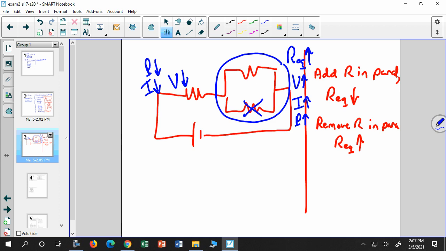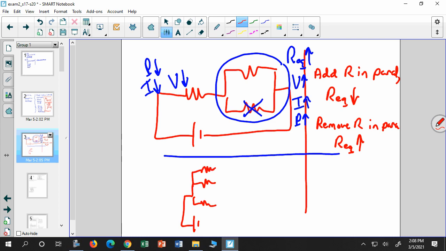Is that your question? Yeah, I just think that you have to go by R_eq, not just R. Yeah, you go by the equivalent resistance. So if the equivalent resistance of a parallel branch goes up, okay, let me step back. There's a separate question that we did in class. So what if I just have a circuit that's just parallel?